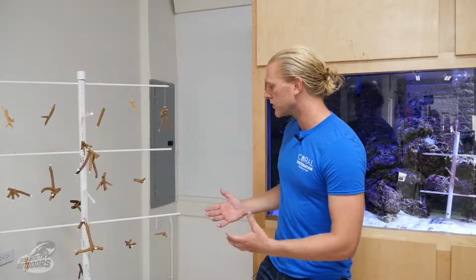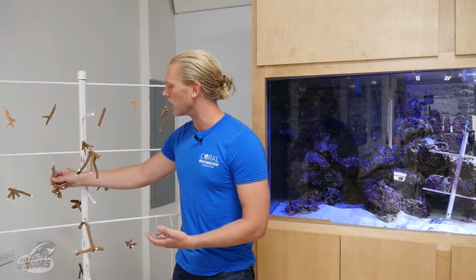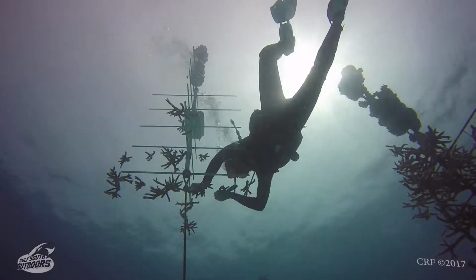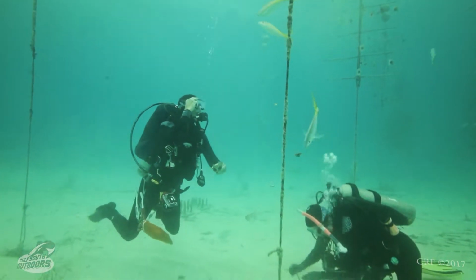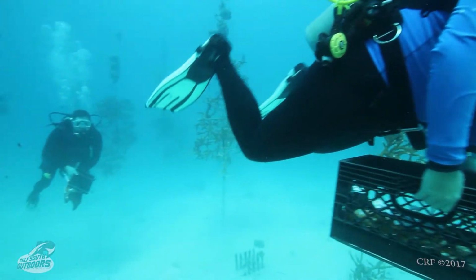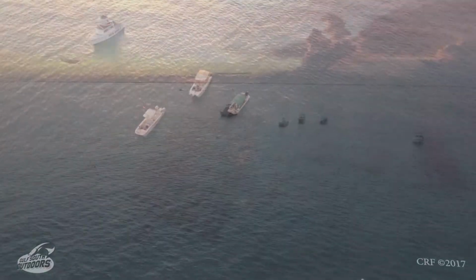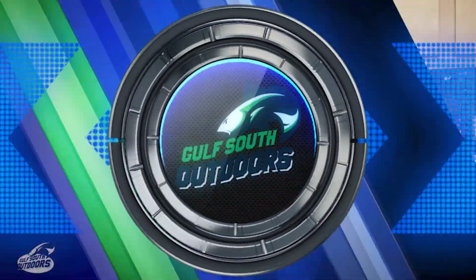When we're in the nursery to actually collect the corals to be prepped to go out on the reef and be planted, we'll come to a tree like this and we'll look for pieces that are about this size or maybe a little bit larger, and we'll cut them down from their monofilament attachments. We'll then take the corals and organize them by genotype into milk crates, which are then taken up onto a boat and placed in tubs of fresh seawater. The boats can then travel to our outplanting sites, which are usually no more than 30 or 45 minutes away from a nursery, and they can then be placed right back into the water where they're ready to be planted.